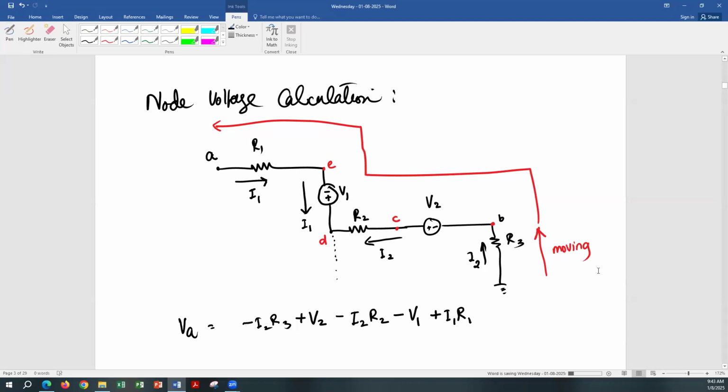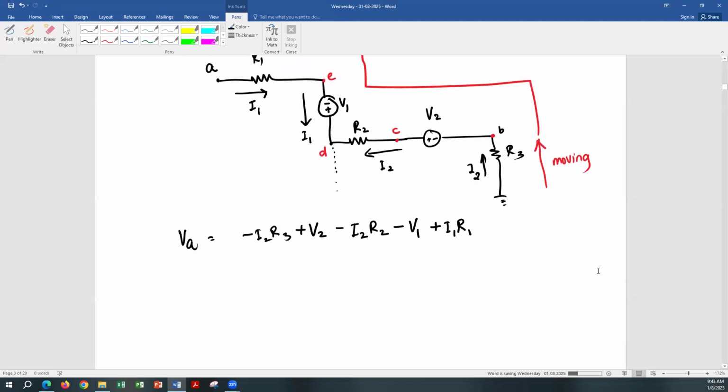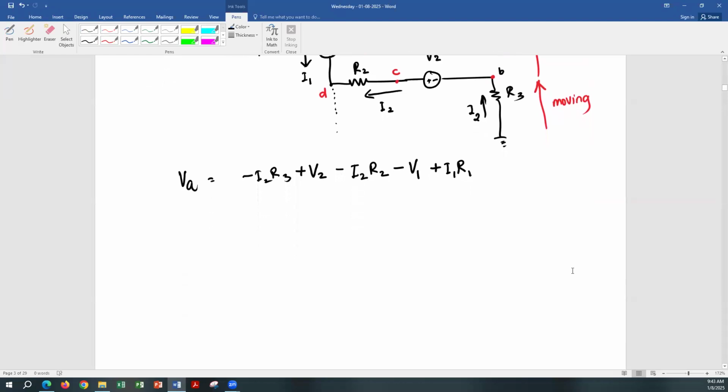And of course, we discussed DC power last week, the second problem that I gave you. DC power is always absorbed in the resistor. Of course, a resistor always drops power. But as far as power supplies are concerned, a power supply can either supply power or absorb power, as we saw last week. In problem number 2, one supply was absorbing power and two supplies were supplying power. And it is very easy. If the positive current is coming out of the positive side of the battery, your power supply is supplying power. And if the positive current is entering into the positive side of the battery, then your supply is absorbing power.